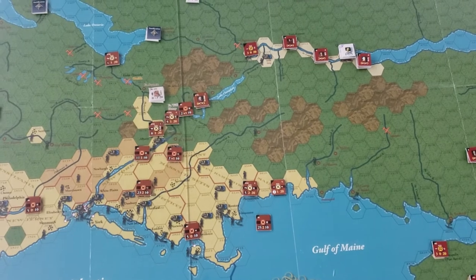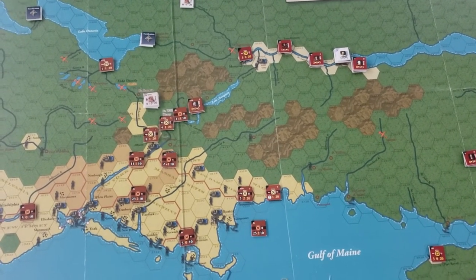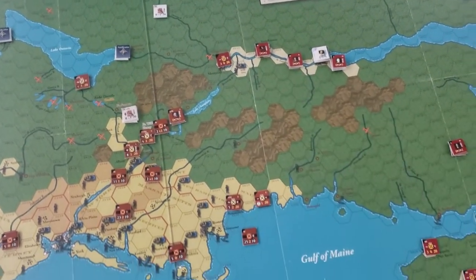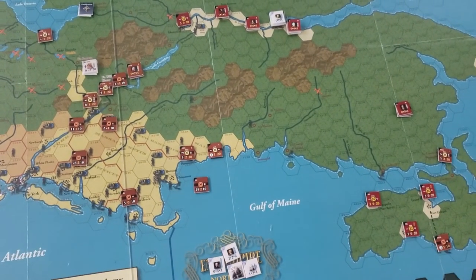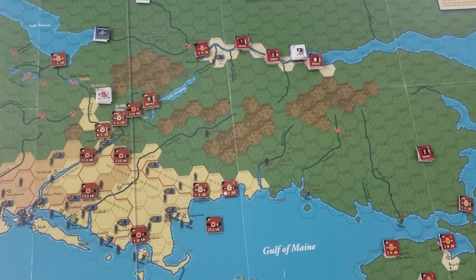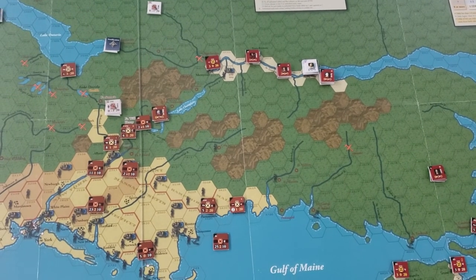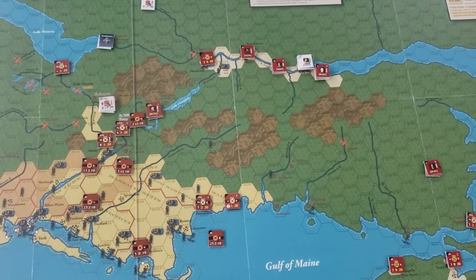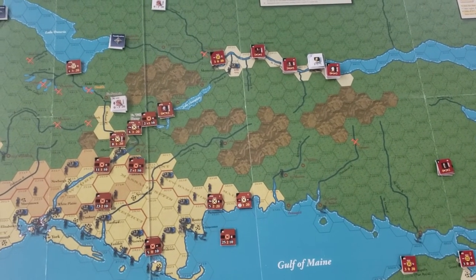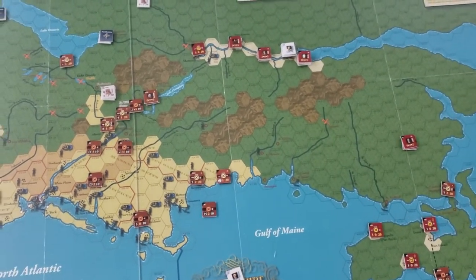And due to fighting in the Caribbean that the British can't support, the British probably get to keep a lot of their territory, even though the British have captured Louisbourg and Montreal and Three Rivers. You can imagine the French have probably overrun the Caribbean holdings of the British at this point, since they can't be reinforced. And there's some agreement to be made there that the British get to keep some of their Caribbean stuff if the French get to keep this stuff. So you're off onto a historical path there.